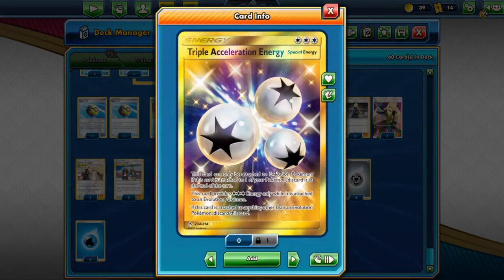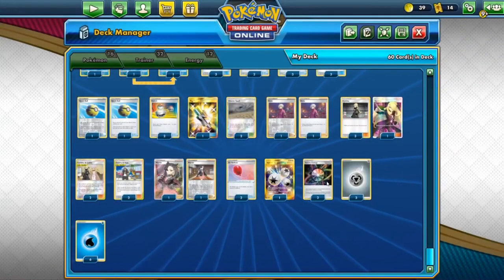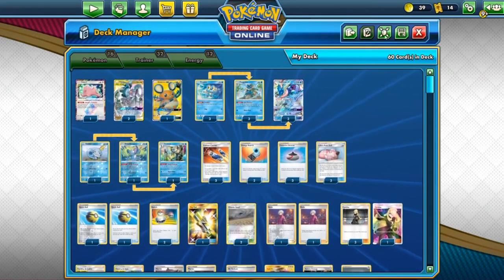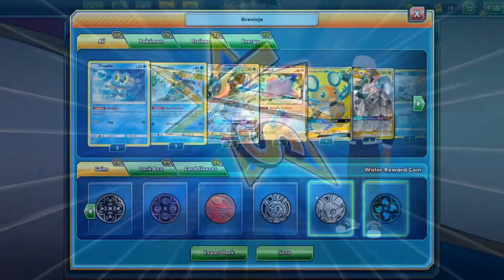Now, for the record, if you attach this to Greninja and do Hay Slash, this does not get discarded. It goes back into the deck because Greninja brings everything that is attached to it back into the deck. So, good little shout out for that. We also have 2 copies of Aurora Energy, 3 Steel Energy, and 6 Water Energy. So, with that being said, let's get into it. I am so excited for this.